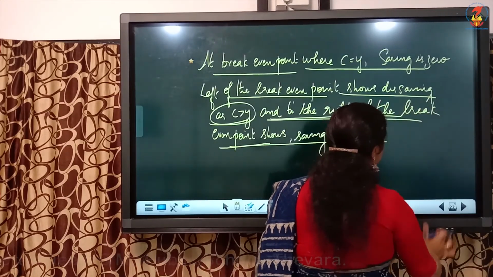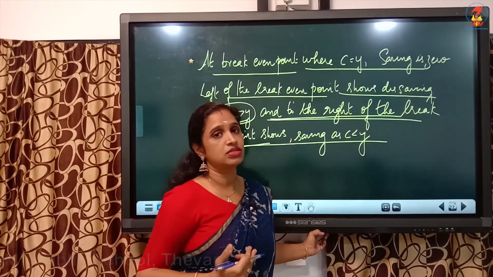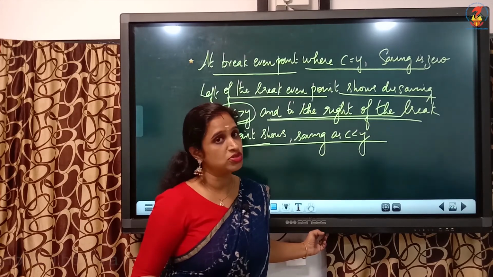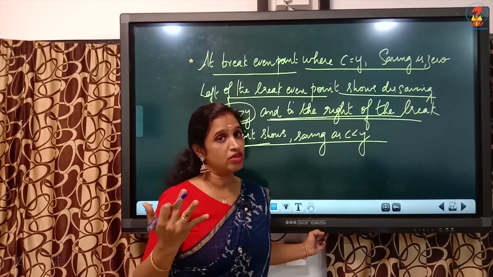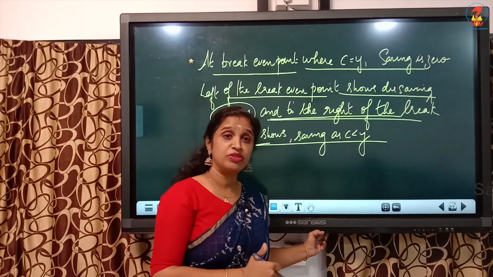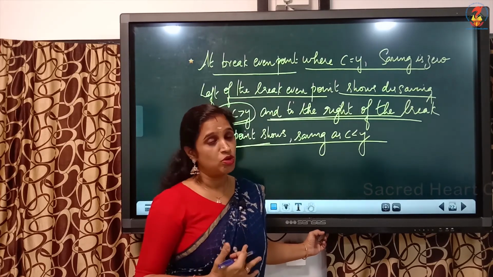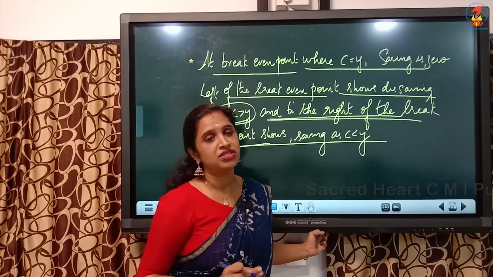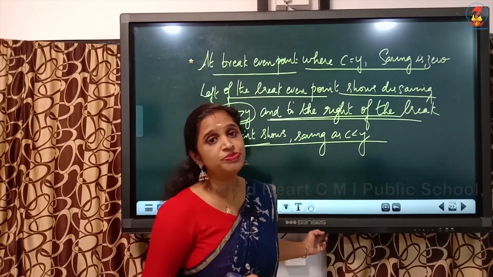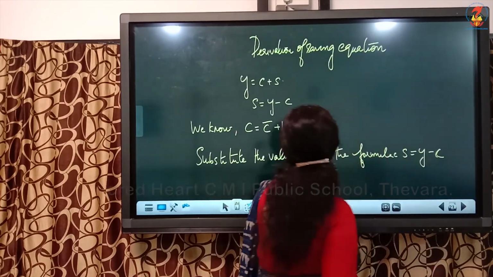So, what are the observations once again? The saving curve starts from the y-axis negative, showing this saving because of autonomous consumption. Then to the right of the break-even point, consumption is less than income, so there is saving. To the left of the break-even point, consumption is greater than income, therefore there is dissaving. Then one more point: at the break-even point, S is equal to C is equal to Y, therefore saving is equal to 0. Now these are the important observations.